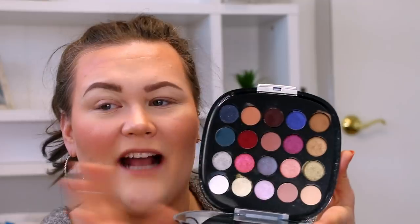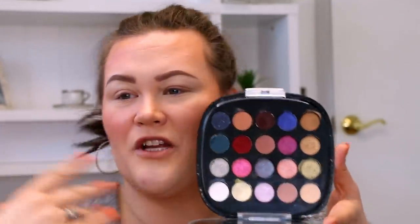And I remember when this palette launched, I want to say 2017, 2018. Again, very old as far as my reviews and like going that far back. But this palette was such a good palette for back then. Like the color story, the options, the shimmers, like everything was just so good.